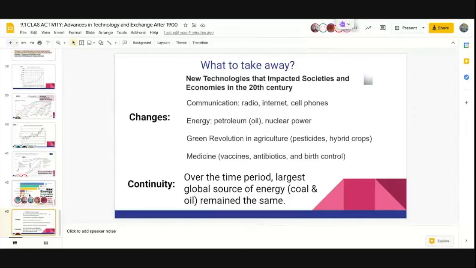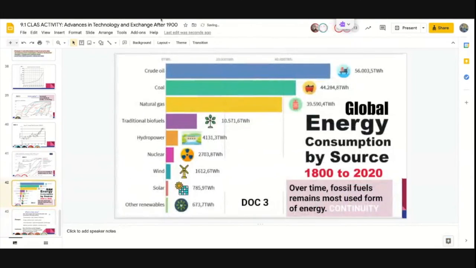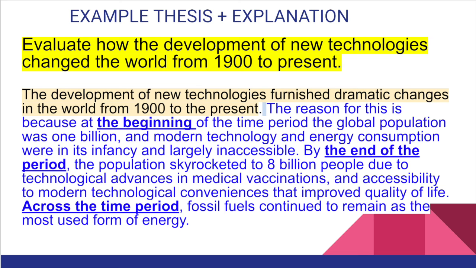So now go to slide 43. I'm sorry. So now hold on a minute. Hold on. Don't move. I have one more for you. The development of new technologies furnished dramatic changes in the world from 1900 to the present. The reason for this is because here's how you do change.